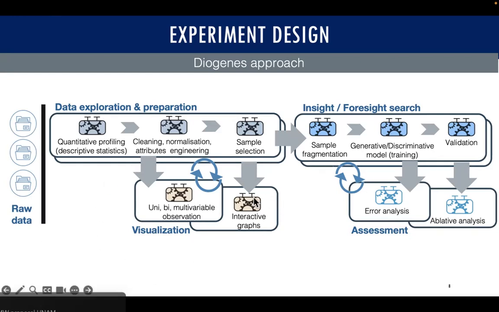And of course, here you see that you also rely on visualization techniques in order to better approach the statistical results that you perform across this set of tasks that are called under the umbrella data exploration and preparation.